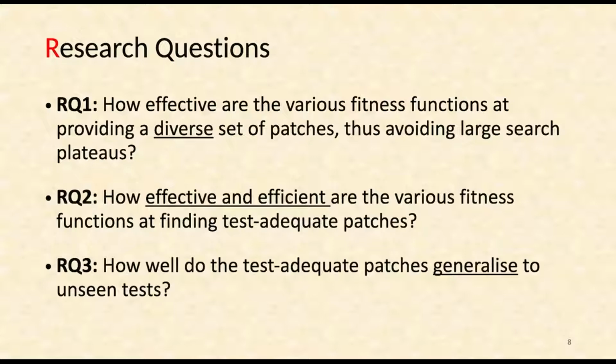Here are the 3 research questions. The first one is, how effective are the various fitness functions at providing a diverse set of patches, thus avoiding large search plateaus? The second question is, how effective and efficient are the various fitness functions at finding test-adequate patches? The last question is, how well do the test-adequate patches generalize to unseen tests?